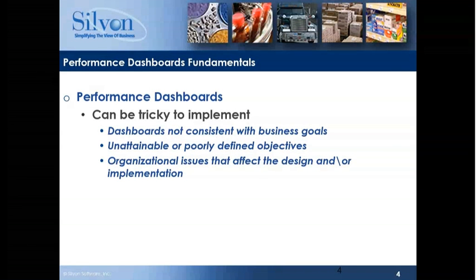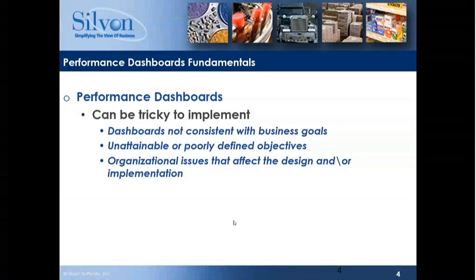The challenge with dashboards is often that they're tricky to implement because you're trying to understand the business goals and how you're going to measure yourself against some of those. If the goals are completely unattainable or they're poorly defined, that's a real challenge. So these are issues that people run into with dashboards. I think what's important is you shouldn't let these issues stop you from moving forward. This is part of the process. And part of the process, as we've found over time, needs to be get something out in front of people and start using it.